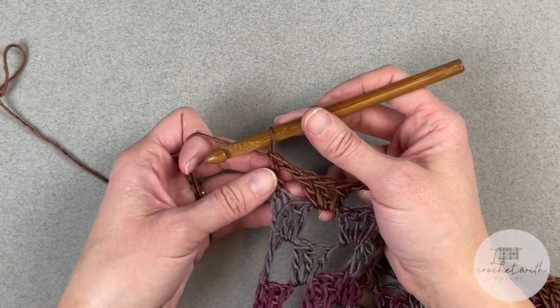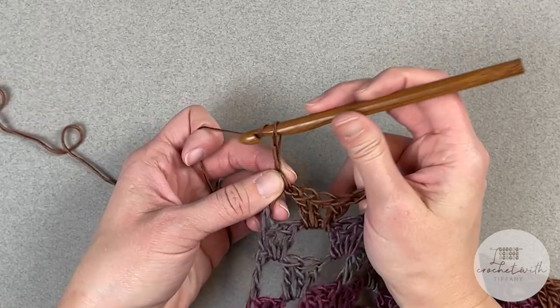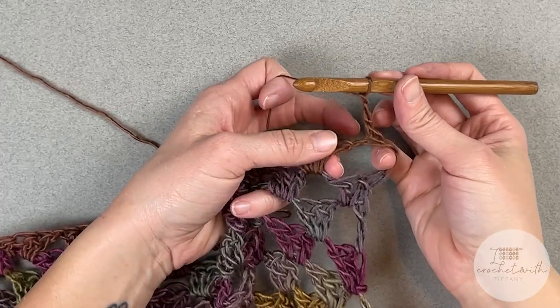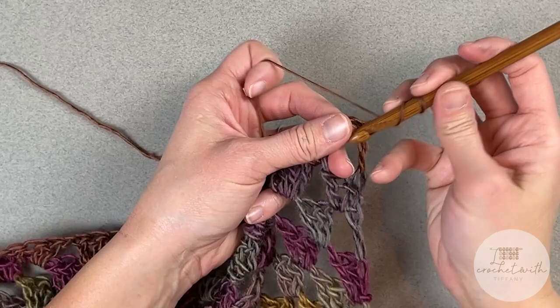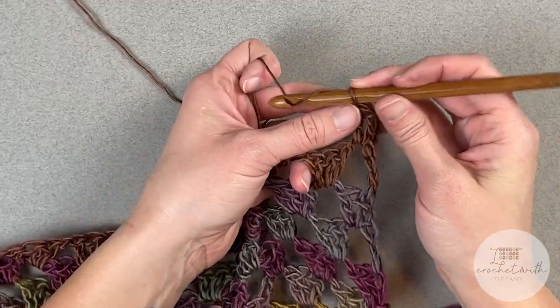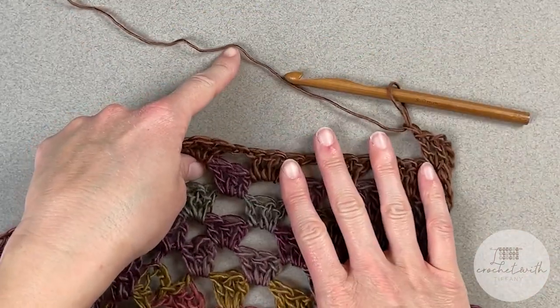So to start row five, we will begin by chaining three. One, two, three, turning our work. That chain three counts as our very first double crochet stitch. We will make two more double crochet stitches in this chain one space. One, two, then chain one.